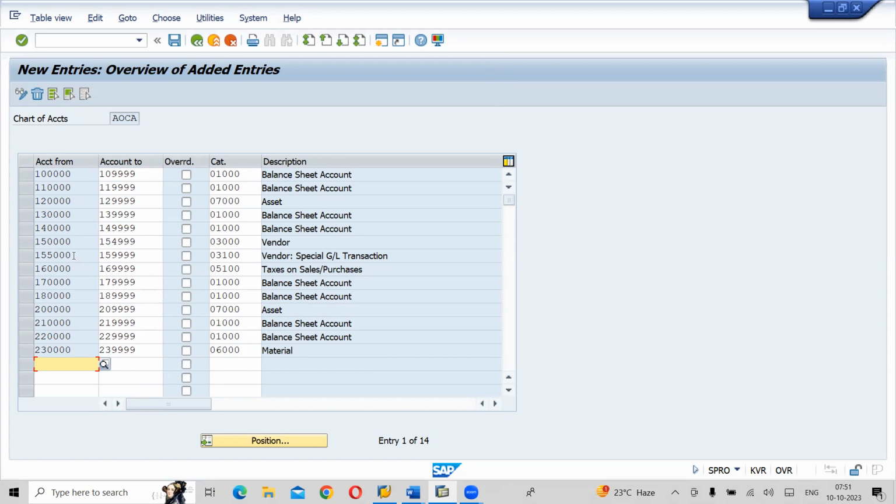Sir, one doubt. Can we give the balance sheet account instead of asset? If I know something is a specific asset, then it will link to current asset or fixed asset. We are going to define that in future; already we have defined it in our account groups also. You can take balance sheet also, but the system will have a little confusion. As per the series, it will take either asset. You can take your balance sheet also.